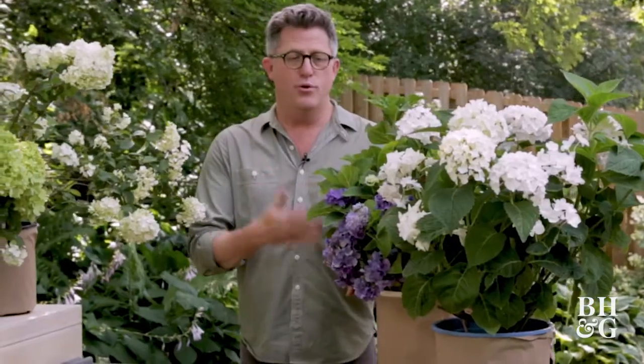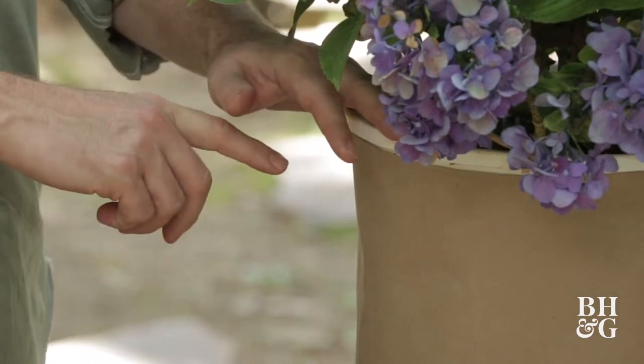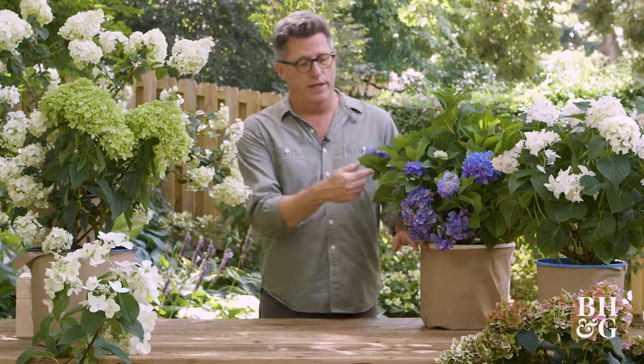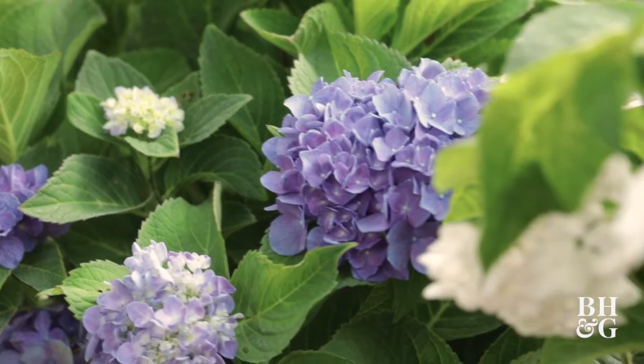Like with any shrub, it's pretty easy to plant hydrangeas. You can plant them at most any time of spring, summer, or fall. You plant them to the depth that they're at in their pot. Also, you want to look at the guidelines on the instruction tag to make sure that you space them properly, because some of them get really, really large, like an oak leaf hydrangea, and other ones are bred to be dwarf, so they'll only take up a little bit of room.